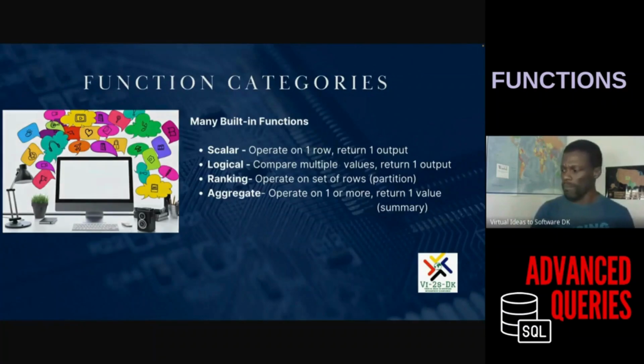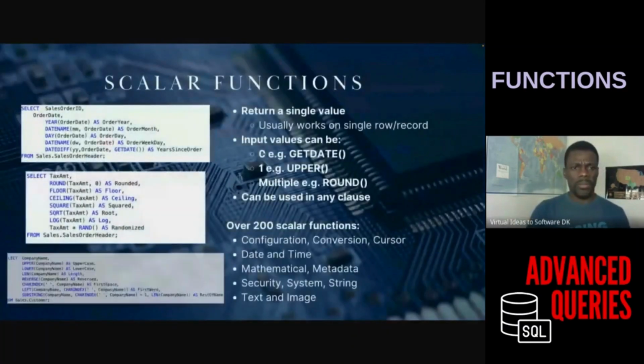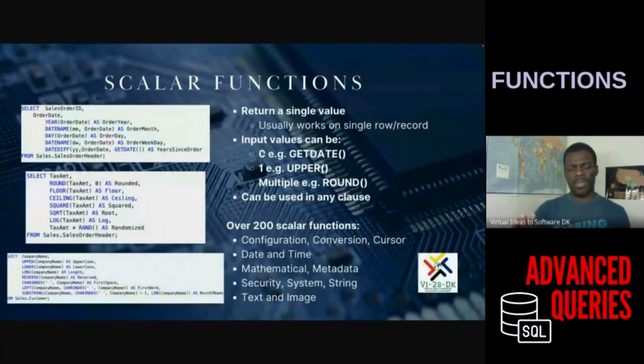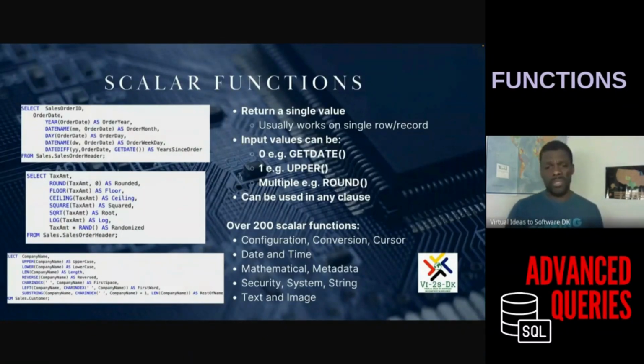All right. That said, let's look in depth at scalar functions. Scalar functions, like we said, are going to return just one single value. So it also works most of the time on a single record or a single row. But our function might either get no input, meaning there is nothing that needs to be entered in the function. For example, if you look at the getDate function, it has no input, right? But in other cases, you might have one input.